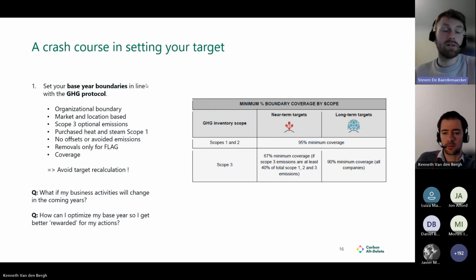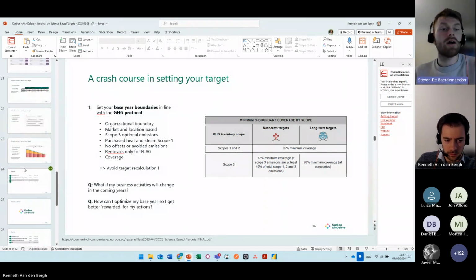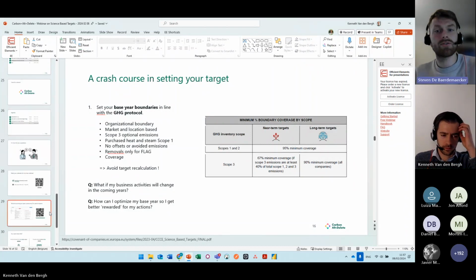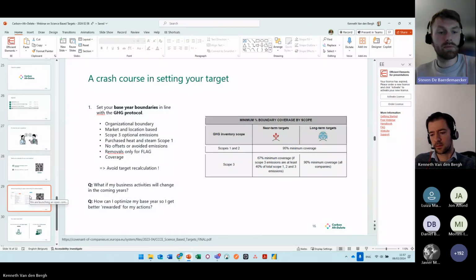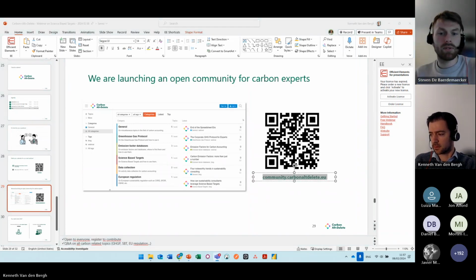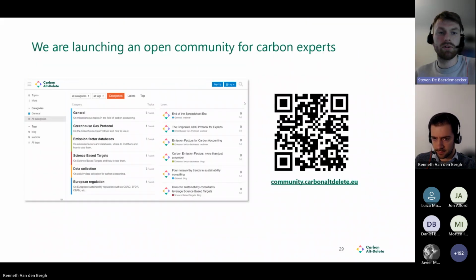And then waiting for the Land Sector and Removals Guidance to publish its final version and see whether that differs much. I must say that I expect the guidance not to change that dramatically. So the general subdivision on land use change emissions, land management emissions and removals, I expect that to be the same, and some general ground rules on how to calculate or account for them. But it's then really about the fine tuning that can have an impact. So that's, yeah, in general, my response. I think it's a hard one that they made it obligatory, but it's the context we're in now.